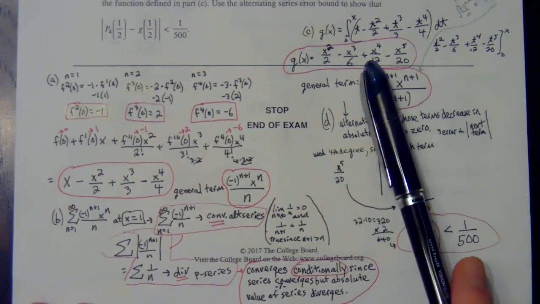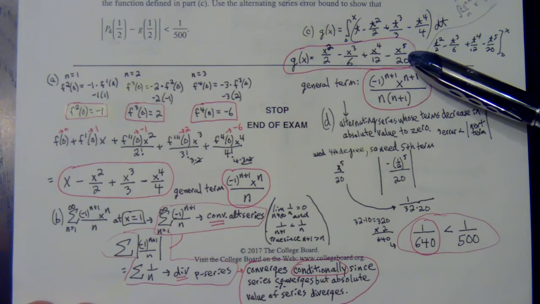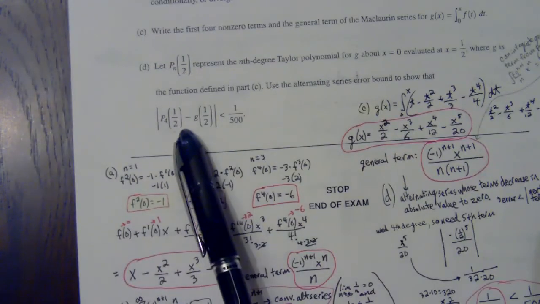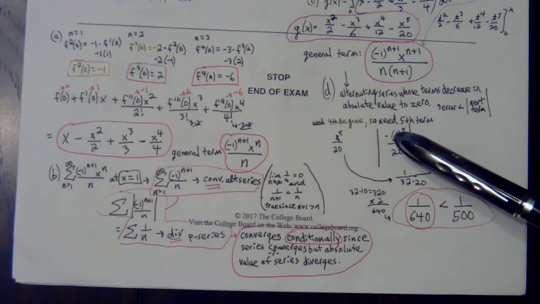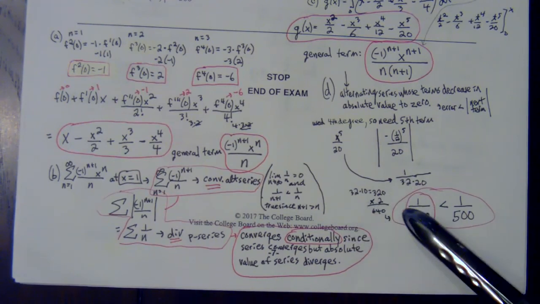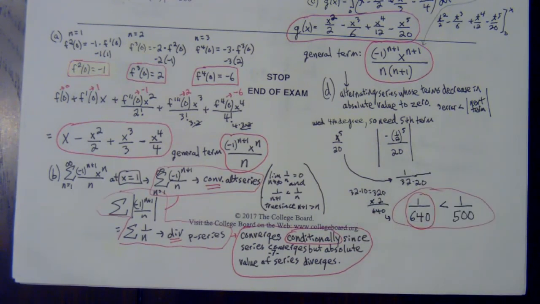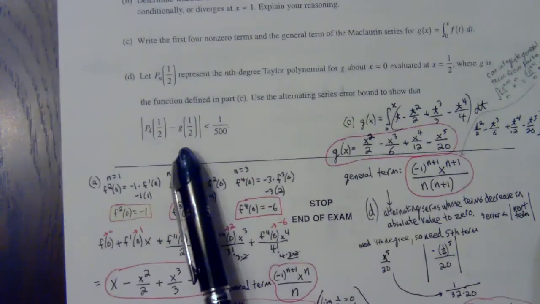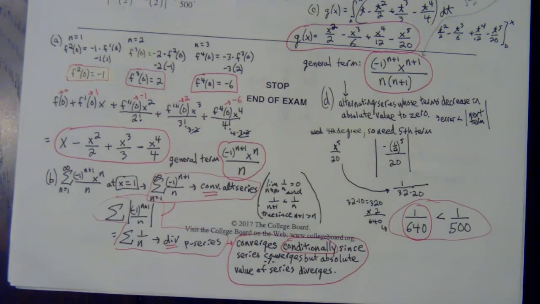So since they use the 4th degree, then you're just going to go to that next term, that x to the 5th over 20, and then plug in that 1/2. That's your x value. So you plug in that 1/2, that's going to be 1 over 32 over 20. No, 32 times 10 is 320. So if I double that, because we're timesing it by 20, that's going to give us 640. So then you got the 1 over 640 is less than that 1 over 500. And we were supposed to show that that's going to be less than that. And you don't have to write down true since 640 is bigger than 500. But if you didn't get something that was bigger than 500, you know that's not true. So you just got to go back and check your arithmetic there.